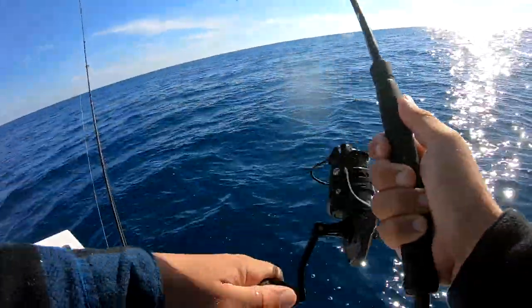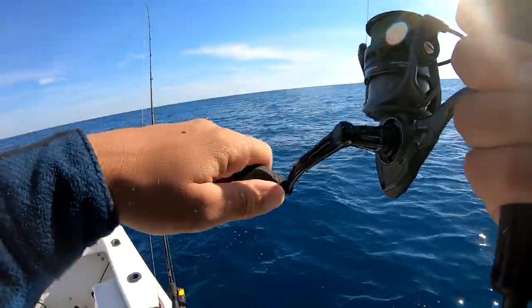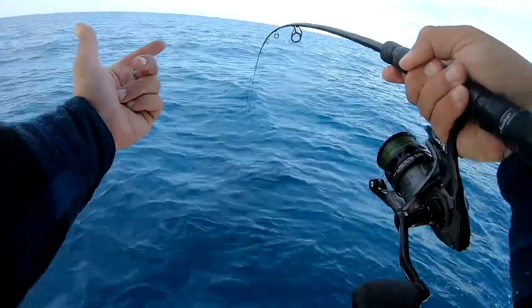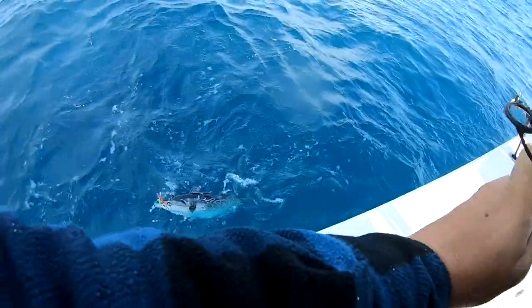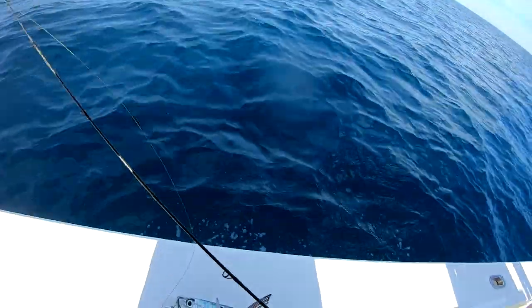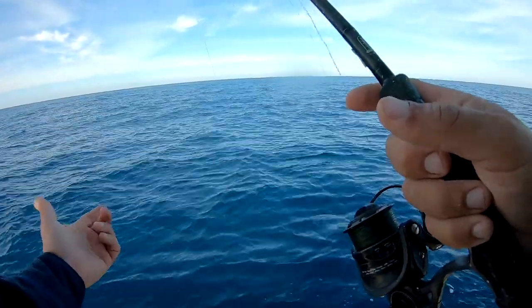Big king here — this one might be worth the gaff. Maybe it's an albie though. King mackerel, amberjack, red drum, also albacore. Checking all the boxes — and grunt, who can forget grunt. Got one vermilion! That fish is a false albacore. It's a fun little mixed bag. Light tackle jigs — just when the AJ comes around you stand no chance. Bottom bite's not great, a couple grunts, but the silly fish are active.